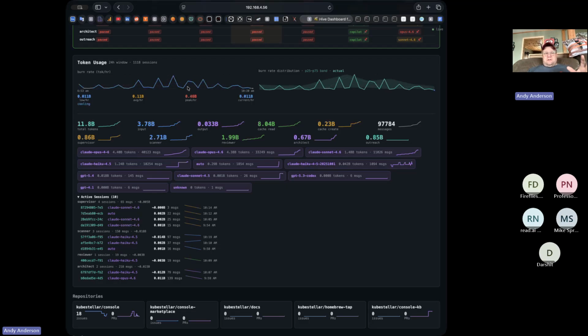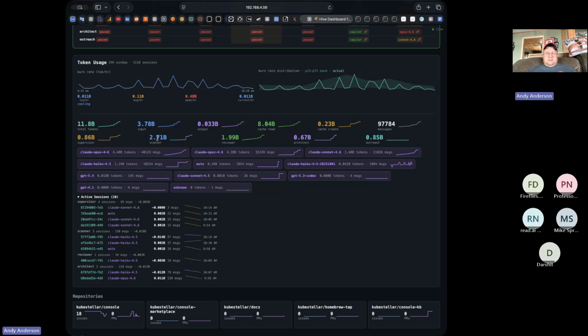It's doing this in a way that's non-obtrusive and can be measured after the fact, or after the agents have done some work. It's also split out into the total number of tokens that have been consumed, how many inputs have been given, how many outputs have been given. It breaks this down by all of the agents and what they're primarily consuming.